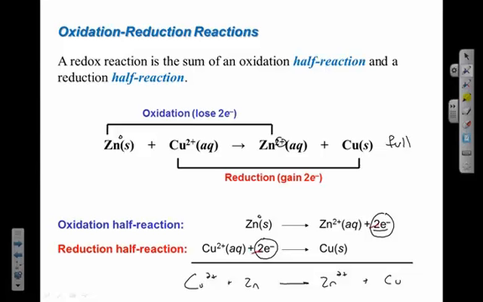So that is how you look at half reactions. And then, as I forgot to mention, once the oxidation half reaction number of electrons produced is equal to the number of electrons accepted in the reduction half reaction, those cancel out. So just like math, anytime you have something equal on both sides of an equal sign, it can cancel itself out. And you don't have to show the electrons in the overall reaction because we recognize that they're equal in number.